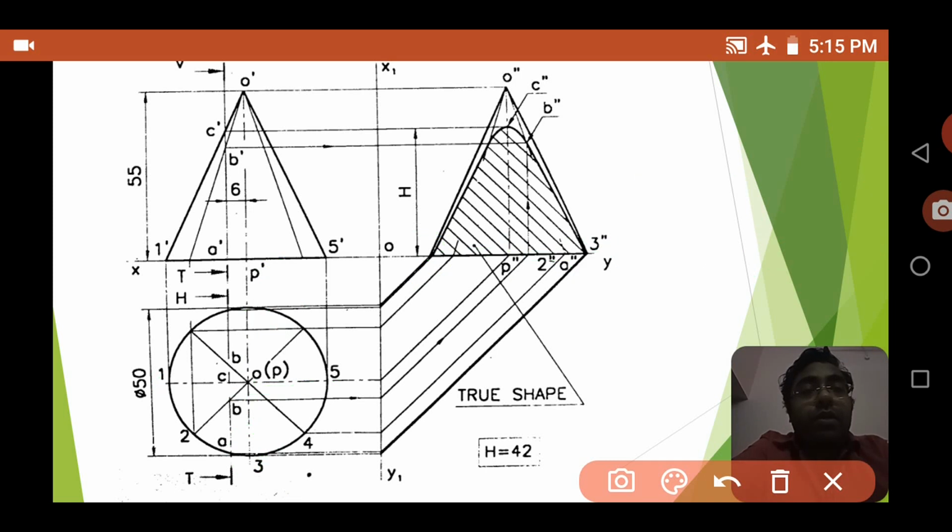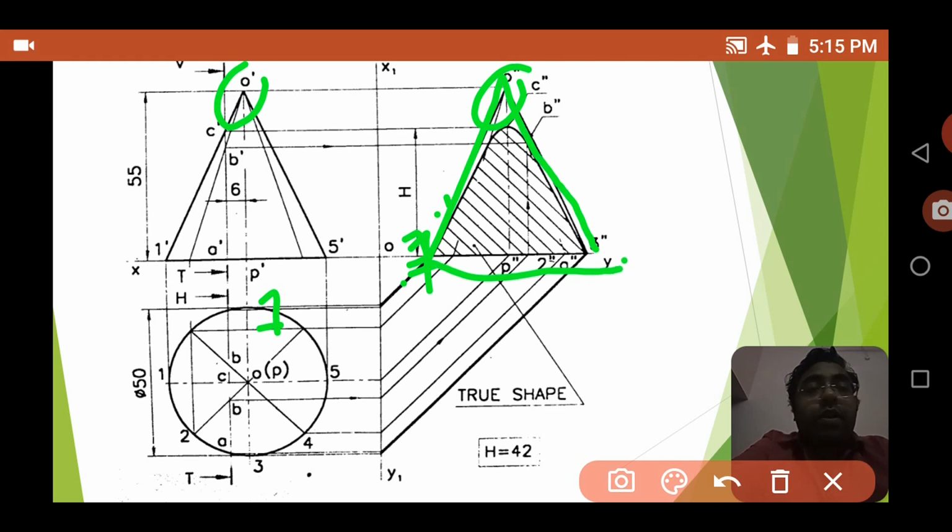Okay, right. Suppose you imagine that this is 7 double dash, the length from 7 double dash to 3 double dash is the 7 actually. Now you are meant to mark this o dash to o double dash, and now you have to join all the lines, like here you can join actually. Now you will get the triangular face, just like the previous one.